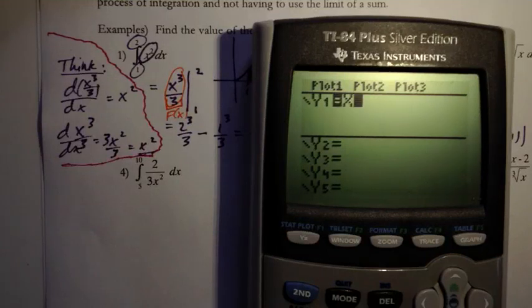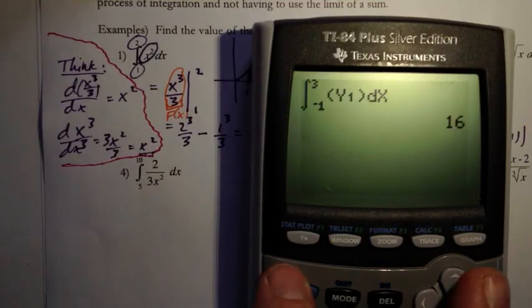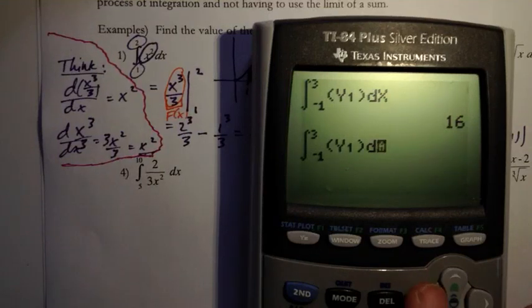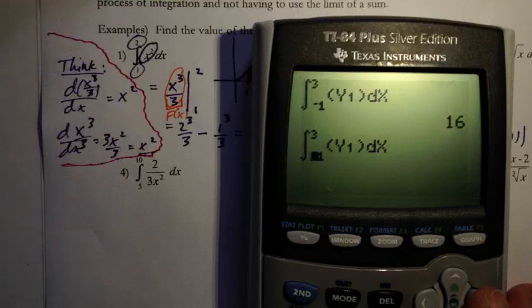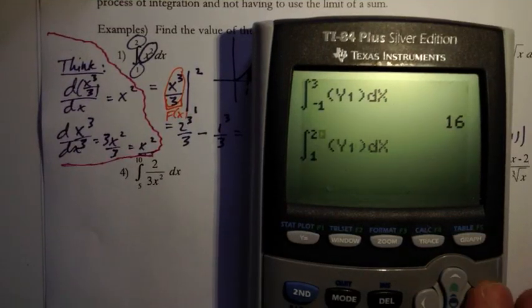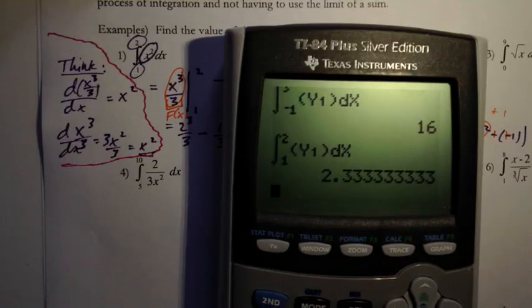We're going to put x squared as our y1, and then we can second entry. If you're doing a lot of integrals, you can just go back and change the limits of integration. The limits of integration in that problem were from 1 to 2. We already have the y1 there, so we don't need to change that. Enter, and we get 2.33, and you're like, oh man, is that 7/3?